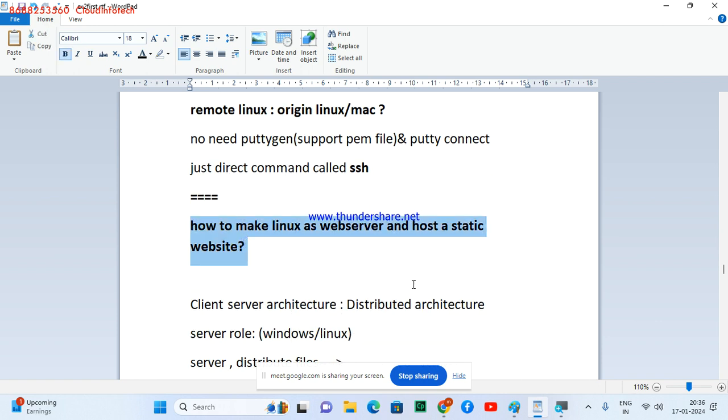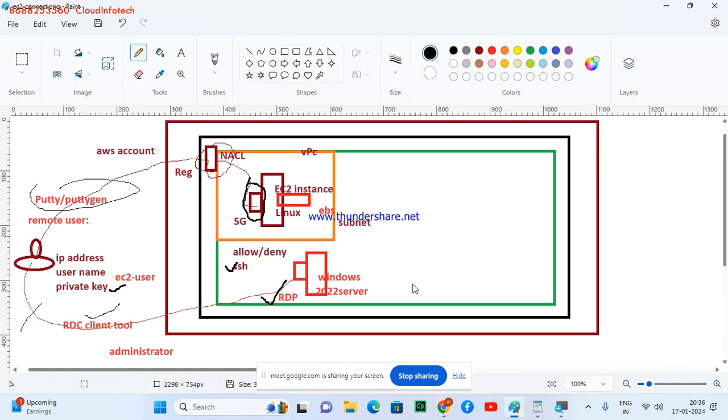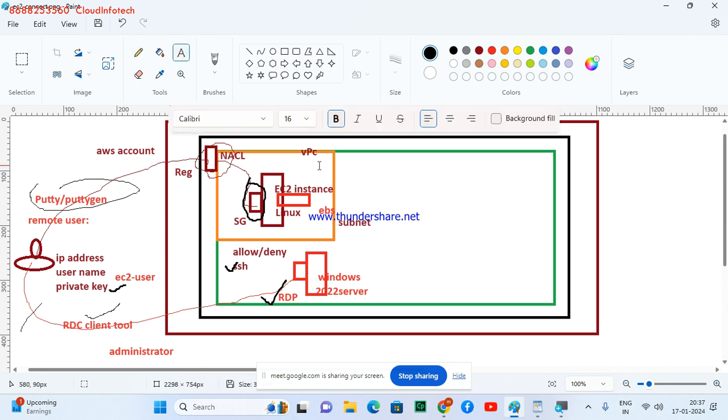Today's topic is: I want to make this machine, the customer says we are new to the business and we are a startup company, and we want our application to be hosted on the cloud. Initially we don't have much budget and we don't have much traffic. They want to host a website, a normal static website, like a school website.